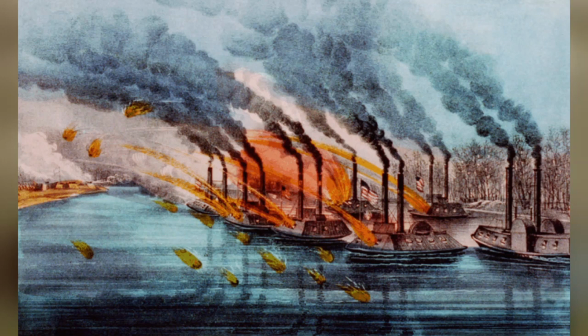Okay. Well, the Union timberclads and their raiding parties destroyed supplies and, what are they, Vikings? Right, an important bridge of the Memphis and Ohio Railroad, 25 miles upriver. They also captured a variety of southern ships, including the Sallywood, the Muscle, Eastport, and an ironclad under construction. Okay, so stop one of those.